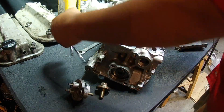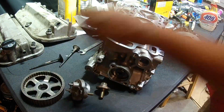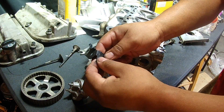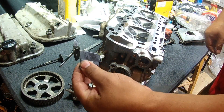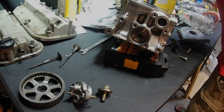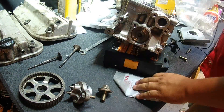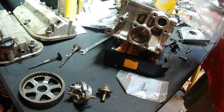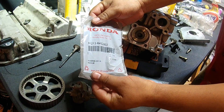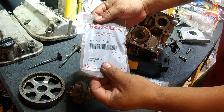Here are all the valves that were bad. Here's the camshaft pulley — it's actually keyed so it can only go in one way. I have brackets here that I left on. This is part of the wiring harness that sits on the back side of the head closest towards the firewall on the passenger side. These seals are pretty hard to get to with the head on the engine, so I went ahead and bought the seals from Honda. It's a camshaft seal — part number 91213-RKG-003.